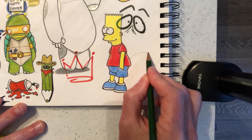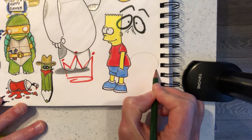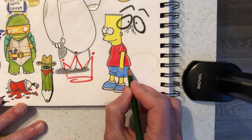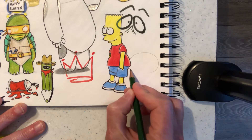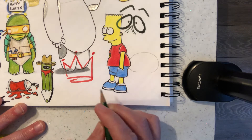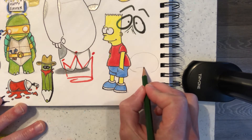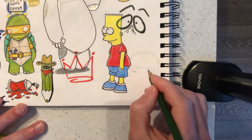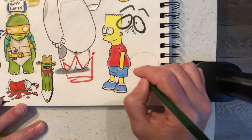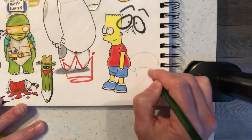The top of the mushroom is going to go up and probably over the top here, bring it round like that. This is going to come back in behind Bart Simpson's backside, come into about there, and then we're going to do the curve over here. A little bit more curved at the edges, nice like the bottom of a cupcake or a muffin, something like that.